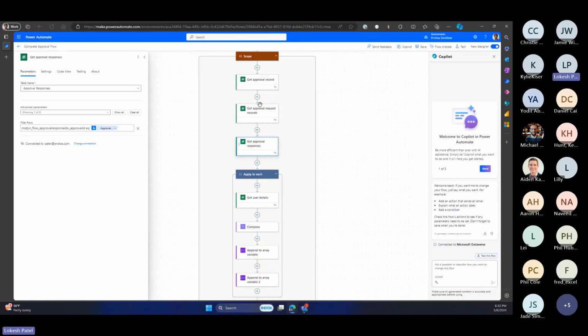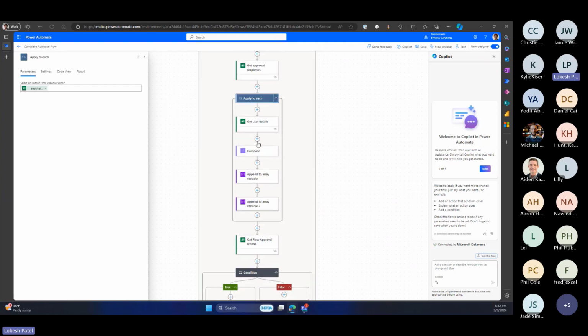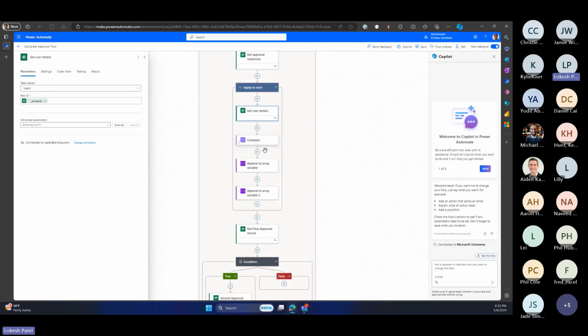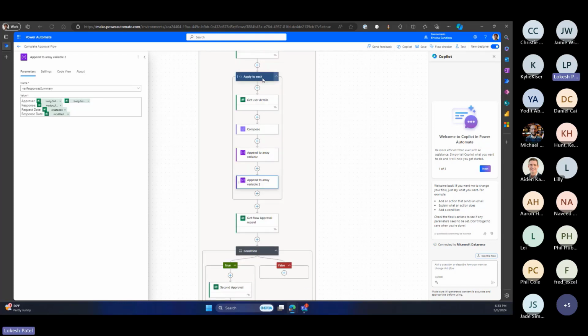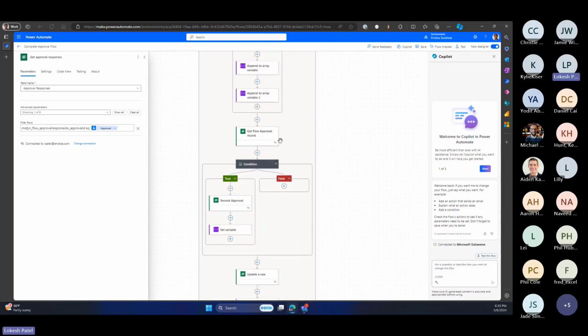All right, so back to our flow now. So now we'll get the responses from them, and then for each item in the request, so for each person we requested, we're going to go through that and check it out and see what's going on. The first thing is we got to go get the owner of that, and then we're going to create this JSON that will send back to say, hey, this is the information that we'd like to put into the approval. Then we're going to append it to this response list, and then append it to this response summary. And we do that for each individual that we have gotten the response from, right? Otherwise, it would just show up as blank.